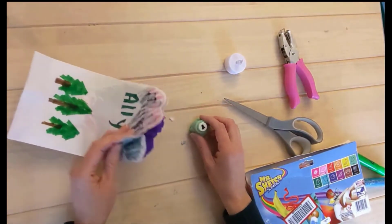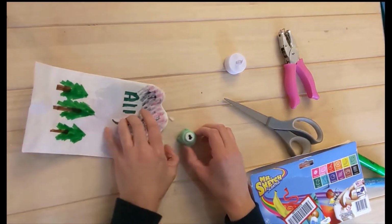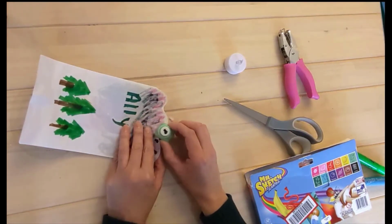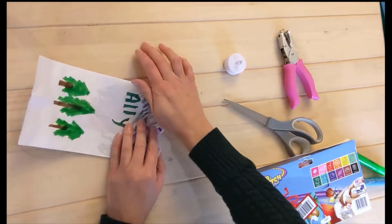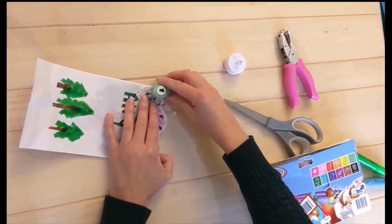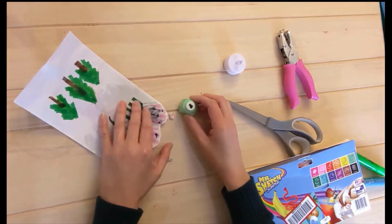Now you can go between one or you can go between both. It depends on how you want your pattern. You might want the front and the back and the sides of your luminaries to look different. Or you can use all of your muscles and press down really hard. I'm doing a single one on this part. Oh, and that one didn't go through all the way, but that's not a big deal. It looks kind of fun.